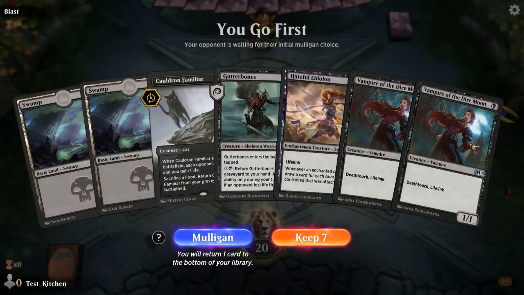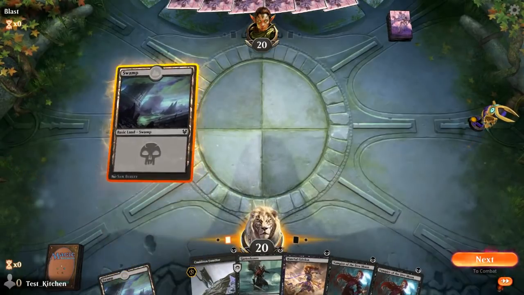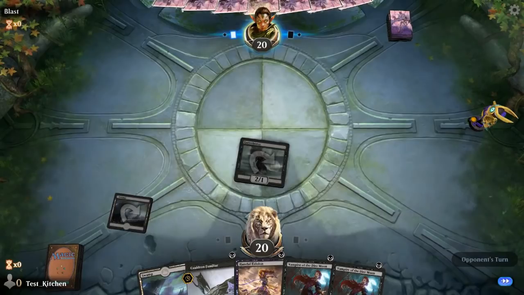Alright, we're up against Blast, and we go first here with a 2-lander after having just demonstrated the power of going first with this deck. Let's hope that we get a repeat of the last game here. Opponent's got some cool sleeves over there. I'm just going to lead on Gutter Bones, the same start we had last game. I wish that instead of Vampire of the Dire Moon, these were, you know, Knight of the Ebon Legions. That'd be way better, but I'll take what you can get. Dire Moon's still a good card.